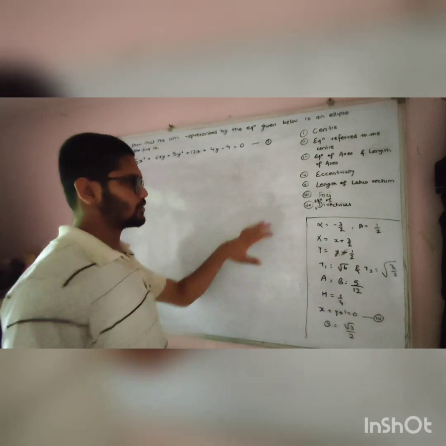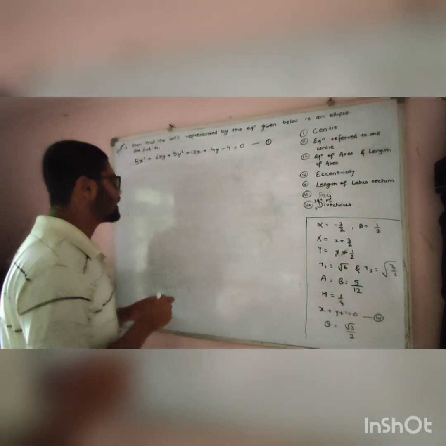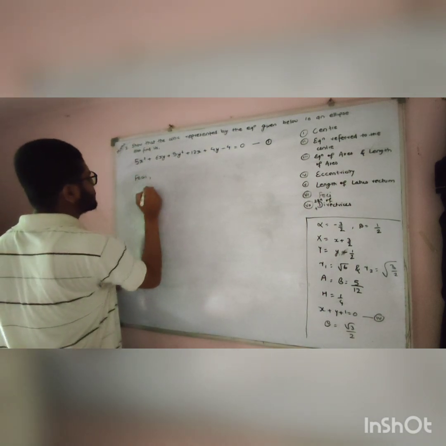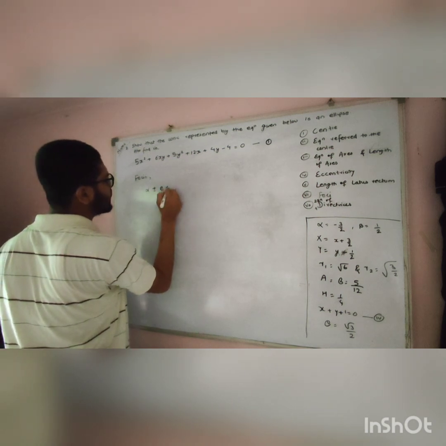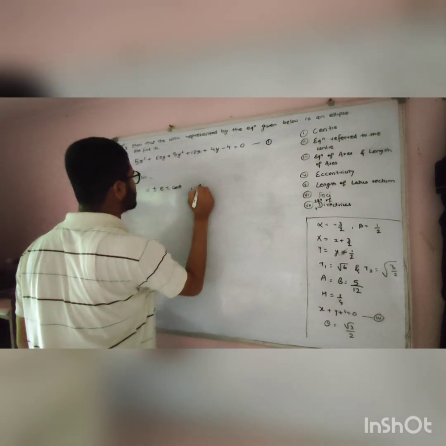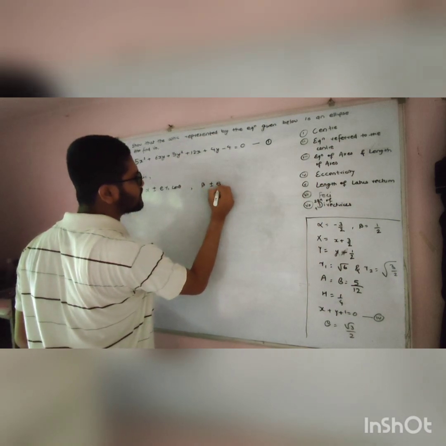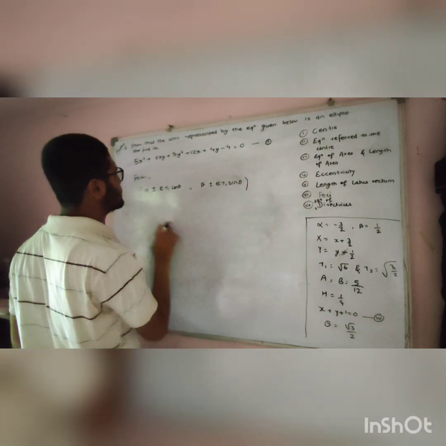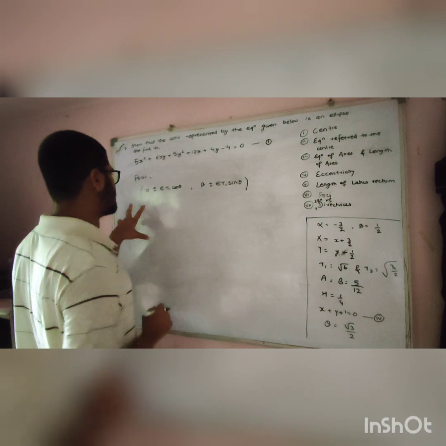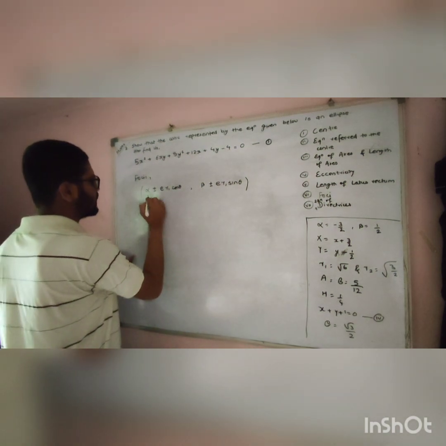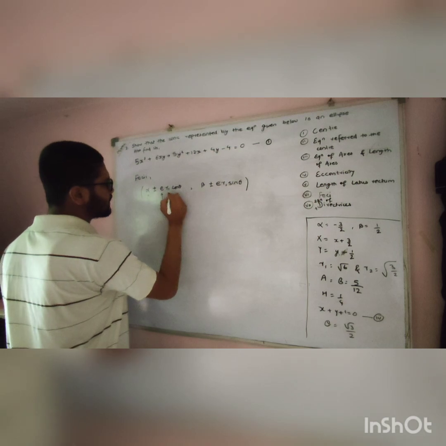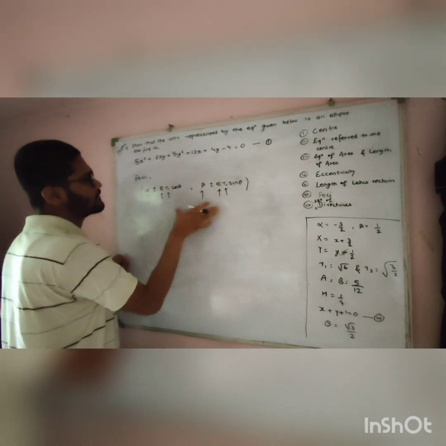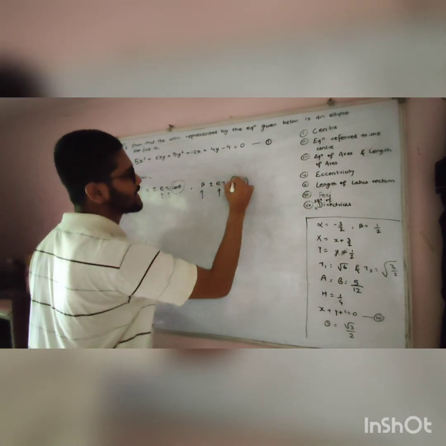Now we have to find out the coordinates of foci. For that we have the relation: foci are alpha plus minus e r1 cos theta and beta plus minus e r1 sin theta. So this is the relation for the foci, and here we have found out the value of alpha, eccentricity, semi major axis, beta, eccentricity, semi major axis. So we are given everything here except the value of cos theta and the value of sin theta.